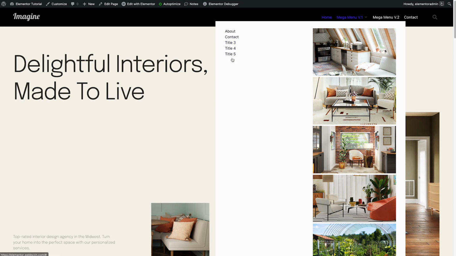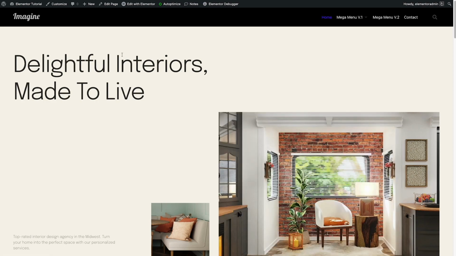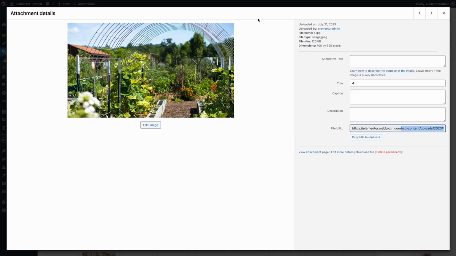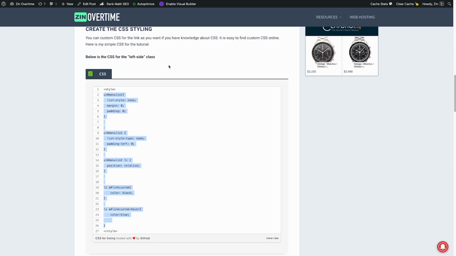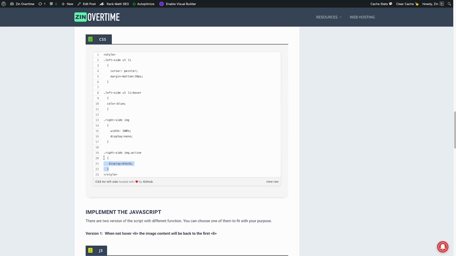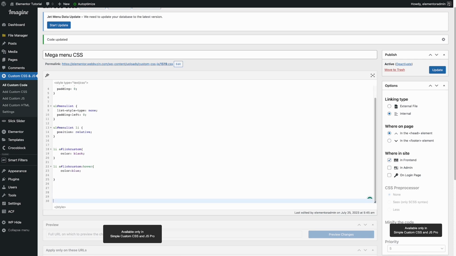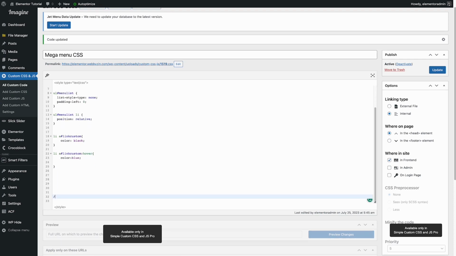If you know CSS, you can customize the CSS however you like. It's really simple and there are so many tutorials online. So for this tutorial, I just make something simple, and this is the right side CSS. Again, we copy inside the style here and come back here. So this is the left side CSS, and this is the right side. Just make it have space. Make it right side. Okay, under that I copy the CSS, update.